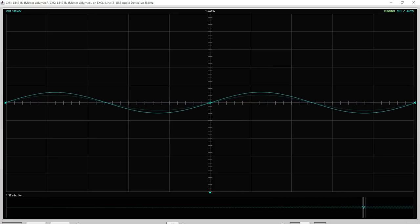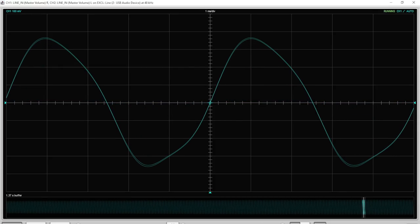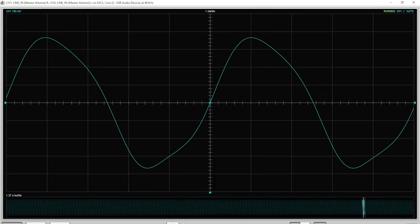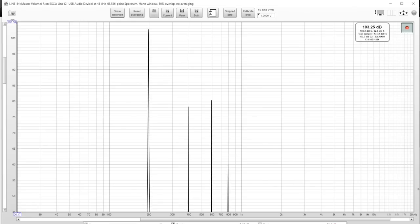Next up, our 198Hz starts off looking pretty clean again, gets a little spiky towards its limits, not as bad as the 150, and the sine wave looks a bit more symmetrical than the 150. On the RTA, the fundamental spike stays on its own for longer, only as we approach the limits do the other harmonics creep in really quickly, and actually the third harmonic overtakes the second, which I don't think I've seen before.